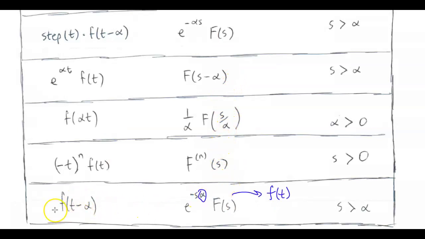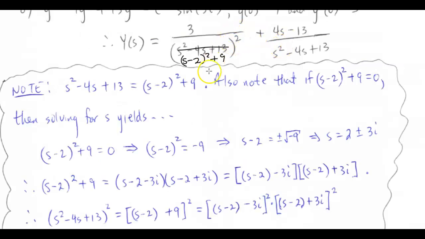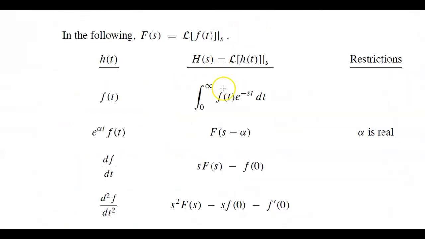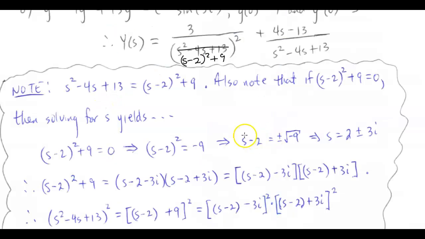And of course, the expression that I'm talking about here, hold on, let me go back. Yep, that was the wrong one. This is the one I was looking for right here. So we have some kind of shifting property in the s domain. That lets us know that we can just multiply whatever our actual Laplace transform of this base function is times e raised to the alpha t. So we don't have anything like that. We're going to have to factor down even more to get it where we can actually use that table.